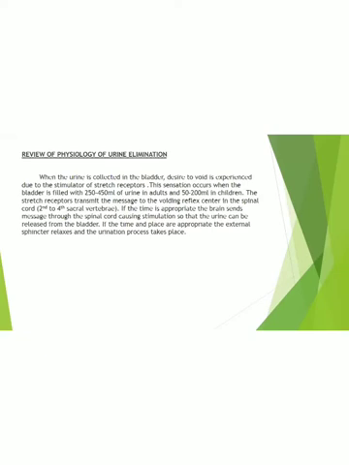Physiology. When the urine is collected in the bladder, the desire to void is experienced due to the stimulation of stretch receptors. For example, when we drink so much water, or tea, coffee, whatever, in liquid form, it is collected in the bladder. When our bladder is full, the stretch receptors tell us that it is full. That time we have the urge to urinate.